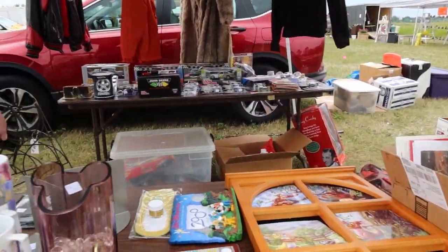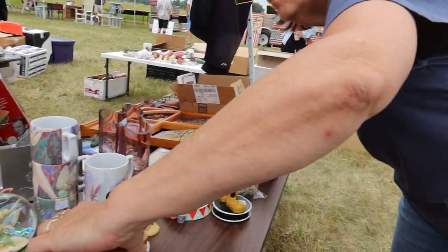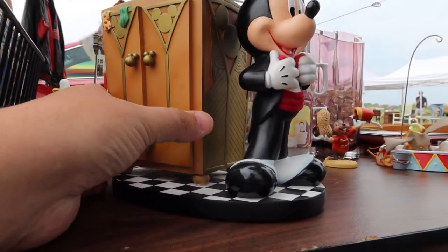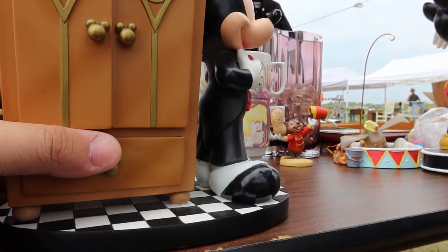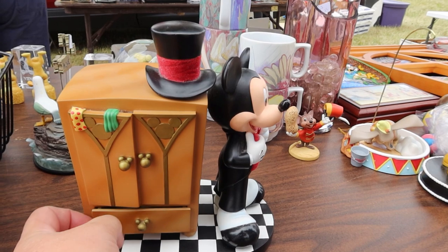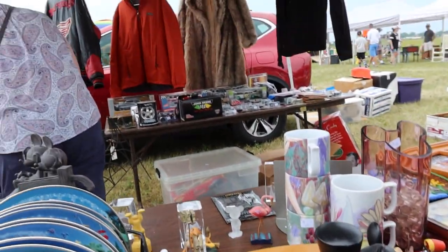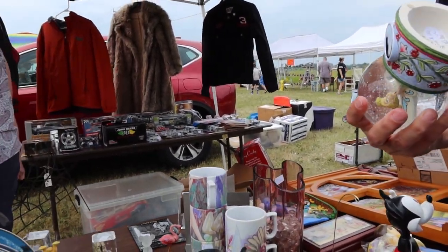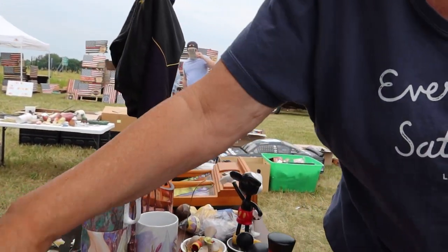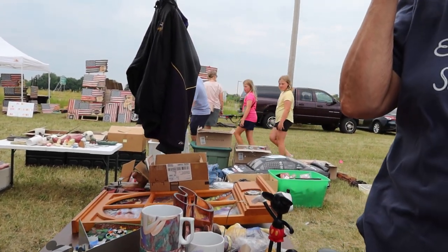I love it. Aww. And then they went back and bought it. I was so bummed. Look at Goofy. It's Jim Shore. Well, nice. Is this your first time ever here? Yes. It's fun. How much is he? Does he have a price anywhere? Look underneath. No, it says original price tag. Oh, even has a little book in it. Do you have the office? I need it, but I can't get it to work. The Dumbo. I've been so frustrated with that. The showcase one, too. So those two for sure. There's a Mickey one here, too.